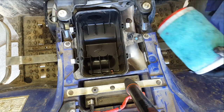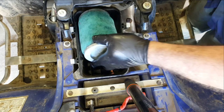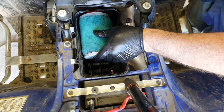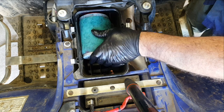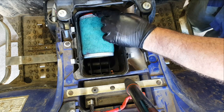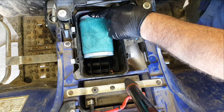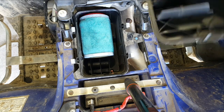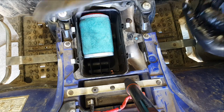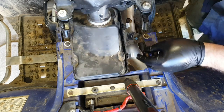Okay, so just the same way we took it out, we're gonna offer it up at the sealing end first, slide it down, and just push it into position. There we go. And the airbox lid is what keeps that down in position. Pretty easy. Okay, well, there you go. To install the lid, very simple. Just pop it back by that pipe. Pop it back into place.